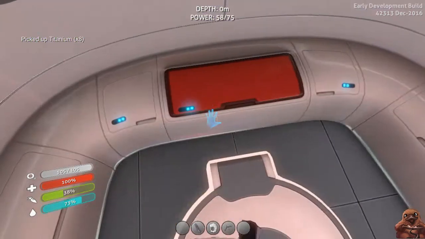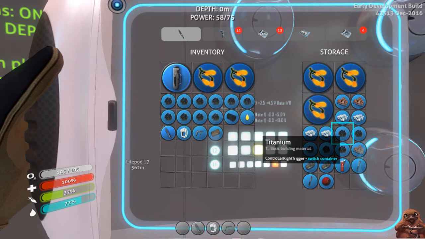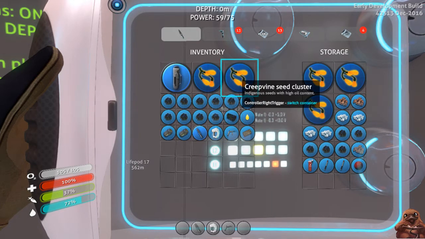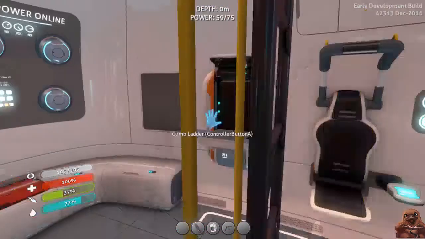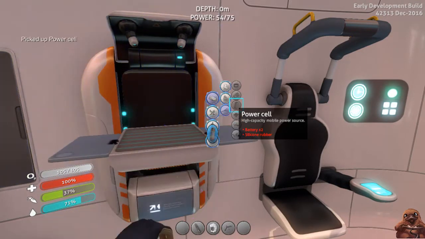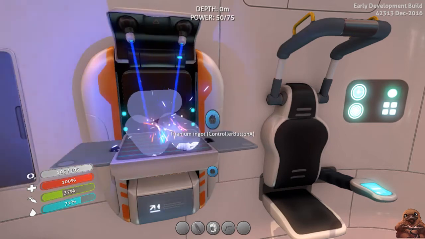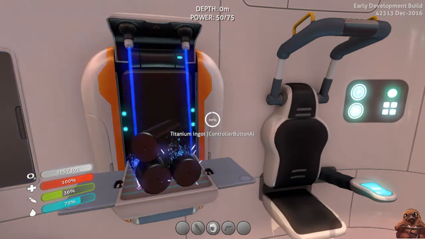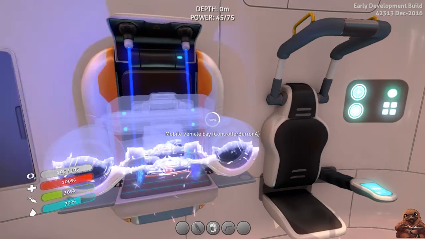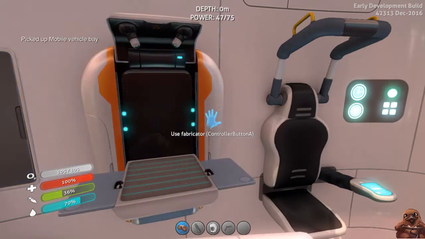So let's come over here. So right now we have, what, 1, 2, 3, 4, 5, 8. We need 9, 10. We need these 2. This gives us more room to pop this over. And yeah, okay, let's do that. Come over here, because first we need a power cell. And I believe, no, we have one more thing we need to do, and that is to create the ingot. Okay, and now we are going to come down here, and we're going to create our mobile vehicle bay. Dun dun dun dun. Awesome.